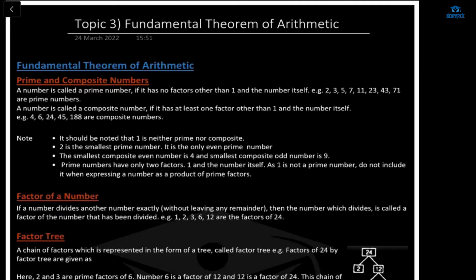But what is the exact definition of composite numbers? They are numbers that can be divided by numbers other than 1 and themselves; at least one other factor should be there. Like 6 has factors 1, 2, 3, 6, so 6 has factors other than 6 and 1, that is 2 and 3. Understood? 4 has factors 1, 2, 4, so it has one factor other than itself and 1. 4 is also the smallest even composite number, and the smallest odd composite number is 9. Understood? These are simple definitions, and you should know what prime numbers and composite numbers are.